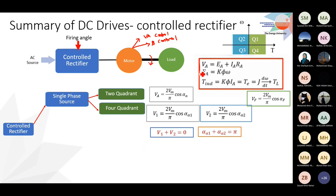So we have been using this formula a lot of times. Okay, VA equal to EA plus IARA. EA equal to K phi omega and T equal to K phi IA. Okay. So the value of speed we have relationship with VA and the value of torque ada relationship dengan IA. Okay. For two quadrant, in order to calculate for your VA or to calculate for your firing angle, you'll be using this formula.